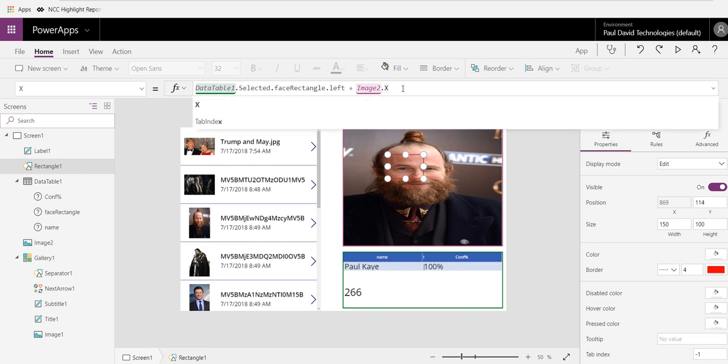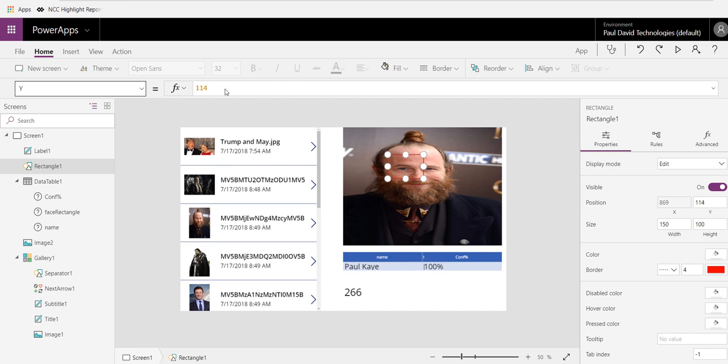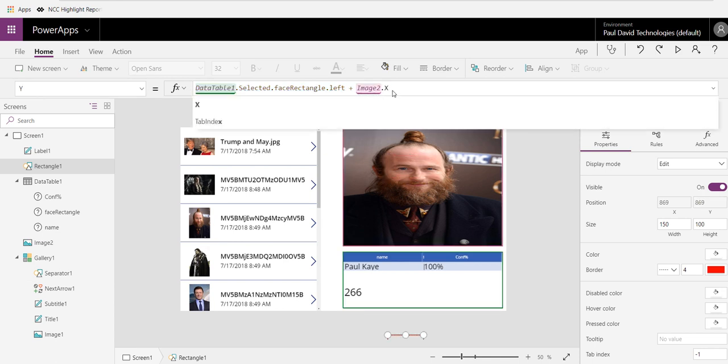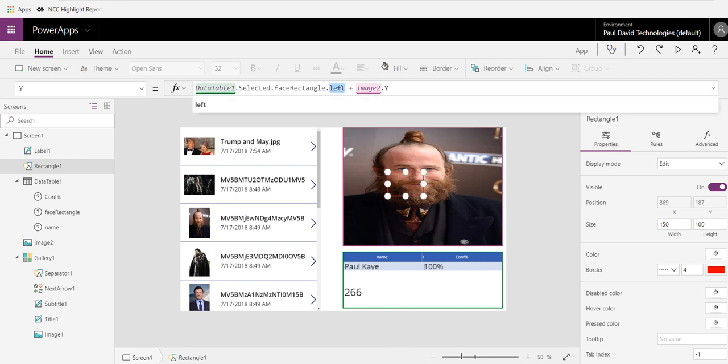So let's put in a few other ones as well. So there we've got our X. Then we can clearly put in our Y. And that is going to be based on our top property.